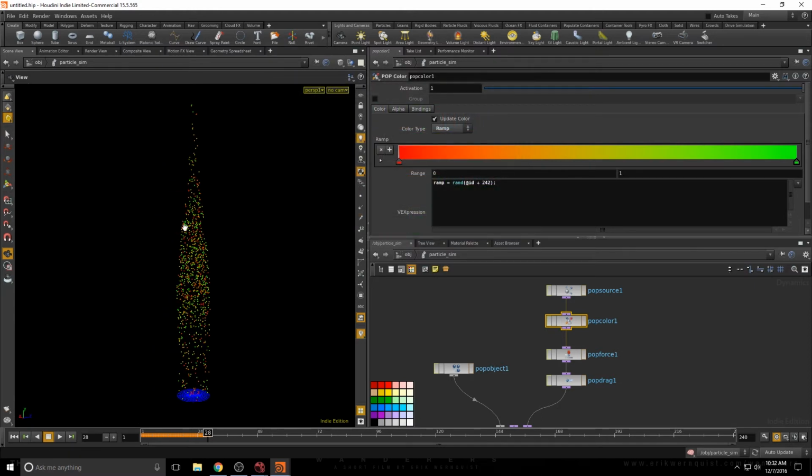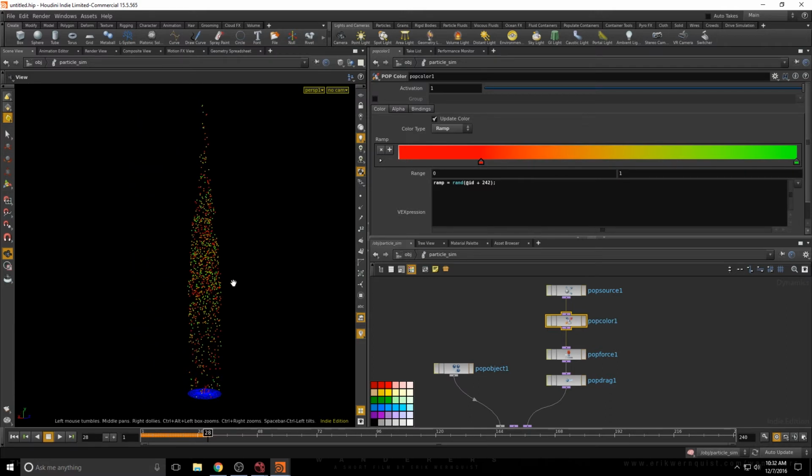And it always kind of seems like red's a little underrepresented here, because there's a lot of green values, so I usually just kind of bring this out a little bit this way. It's a little more even. Cool. That's pretty much what we need from the start, but there's one more thing.